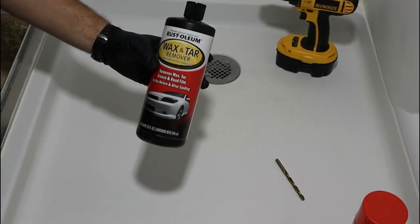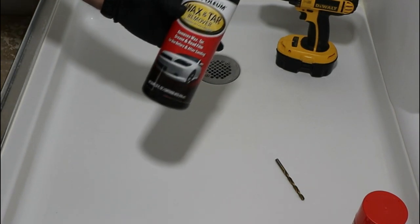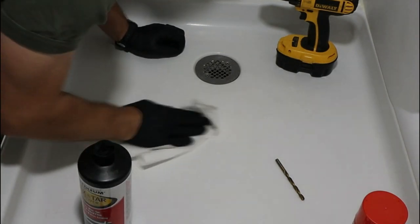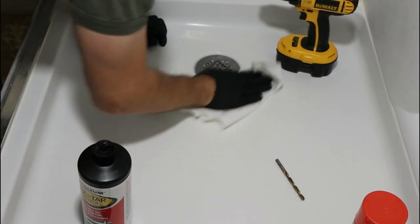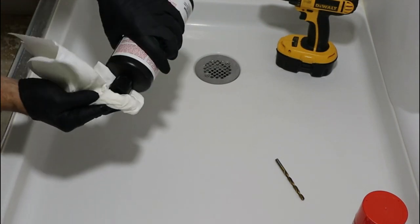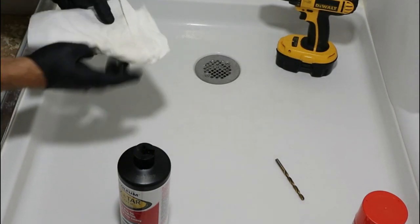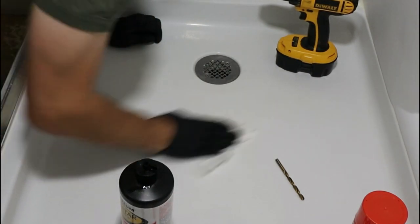For general cleaning, we're going to use this wax and tar remover. Removes wax, tar, grease, road film before and after sanding. This is for automotive application, but I think this will also do a good job here. It dries pretty quick. Then we're gonna drill, and then I actually kept the acetone around. I'm gonna use a Q-tip, and I will maybe use it inside the little void that we create with a sander just to etch the surface. Acetone is a thinner for epoxy, so if I etch the surface with acetone, then our epoxy will maybe stick to the repair area better. At least that's what I'm hoping.